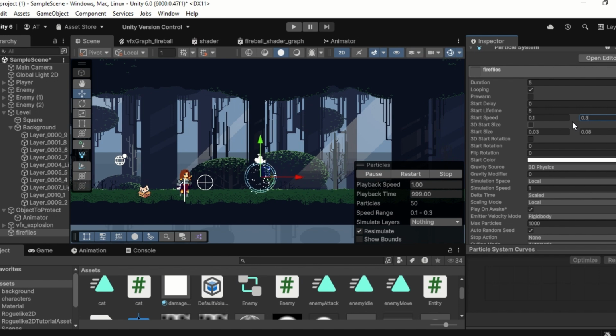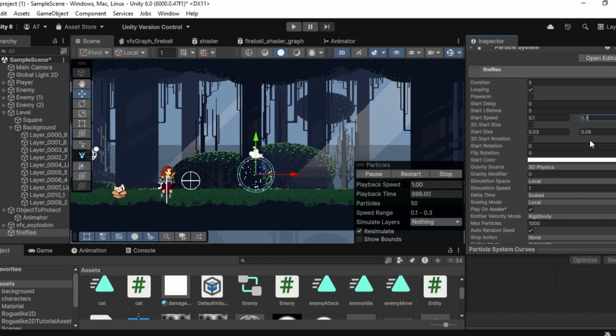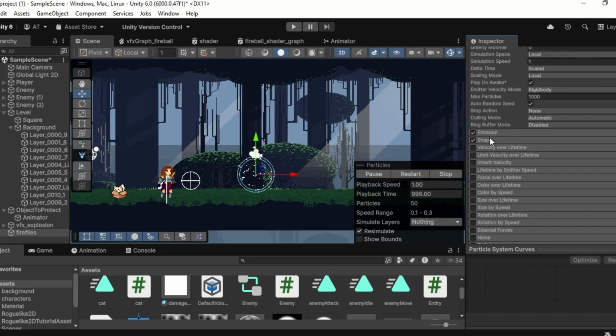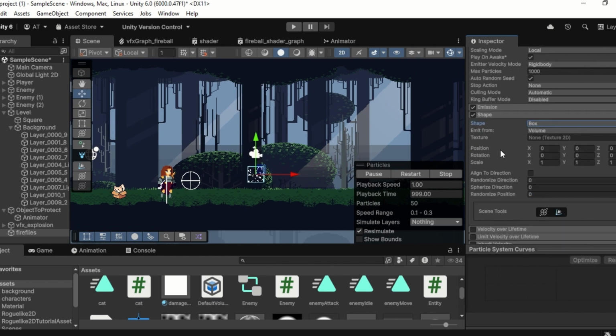Nice. Now we can go to shape and then choose box.